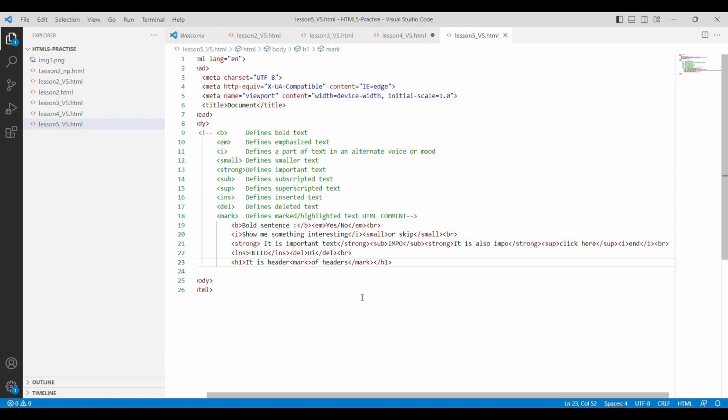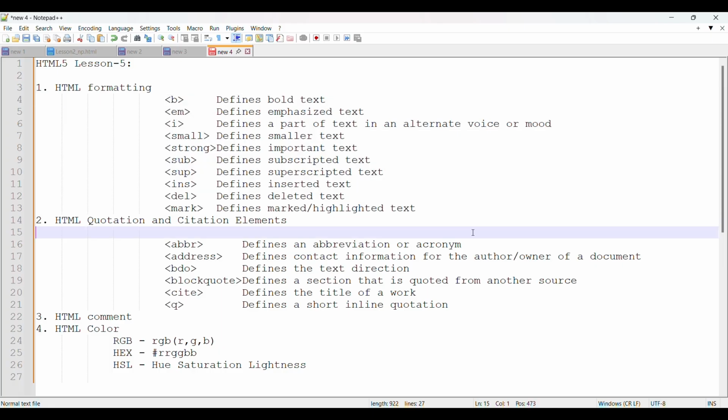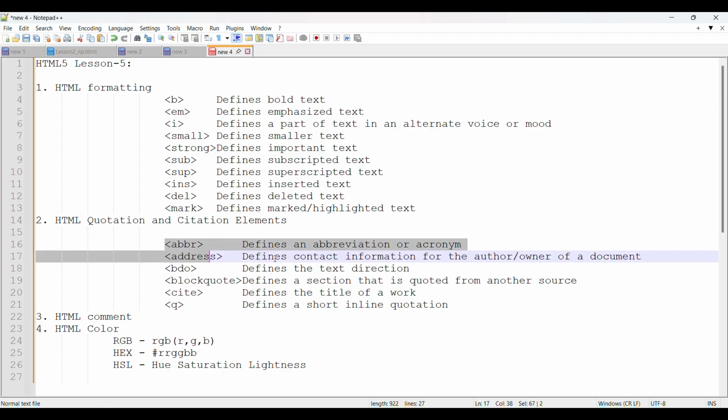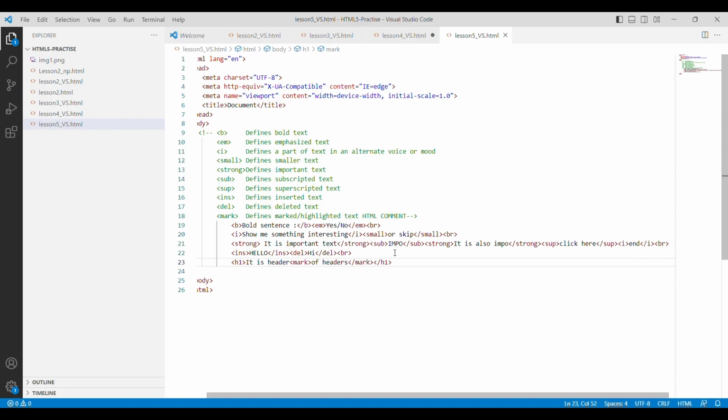So that's it. That is how all these HTML tags are used. We can use them as per our requirement. It is just for demonstration purposes. Wherever we are required to use the tags, we can use them as per our requirement.